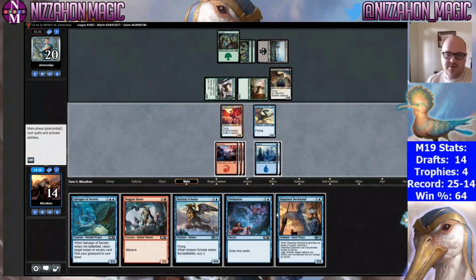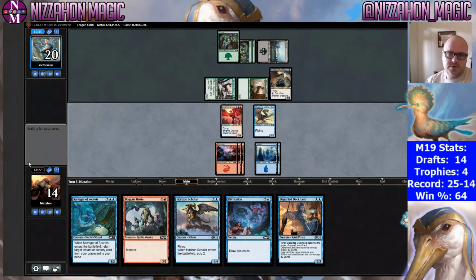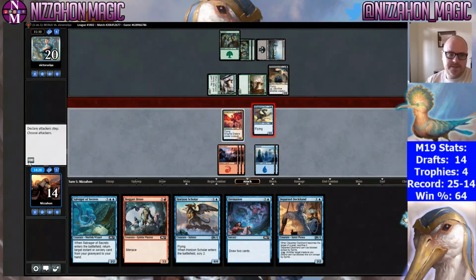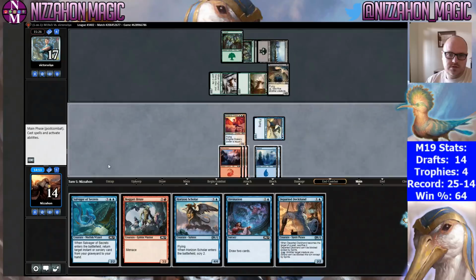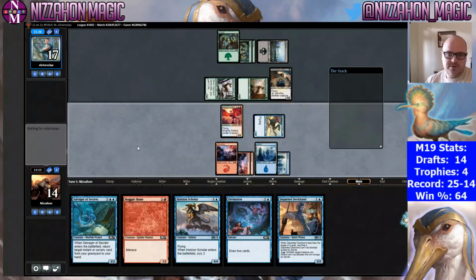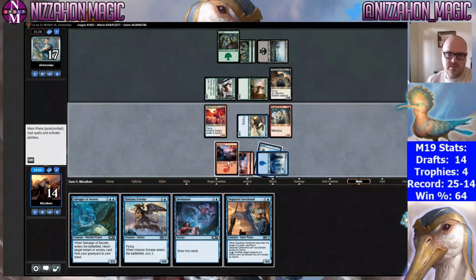Okay, now I think we do just play both of these. The Deckhand and the Brute. Question is, do I attack with Snapping Drake here? I think I do. Yeah, I'll attack with it. And then, yeah, play the Brute. Play the Deckhand.